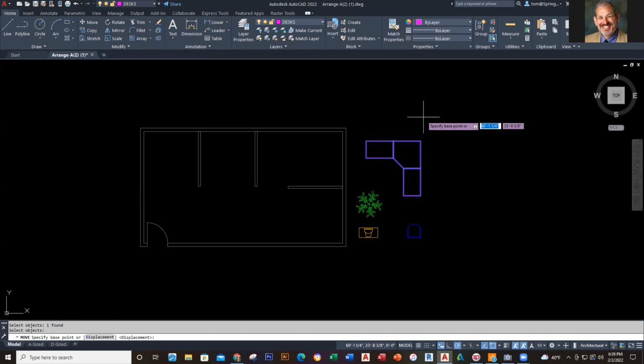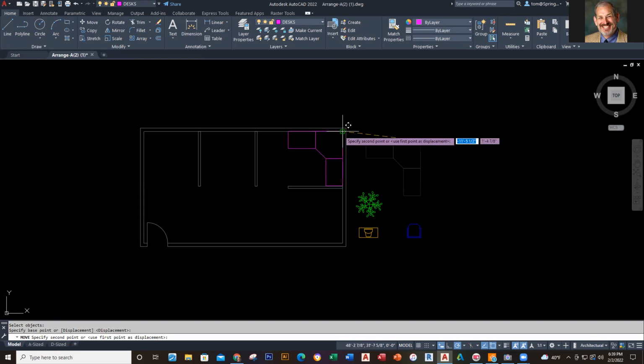If you're basically rearranging your furniture in a room, you're basically going to pick a point to actually manipulate it. In the same way, that's what we're going to do here with this desk. So we're going to grab it right by this back end. We're going to click it here, and then we can take it and park it right here, which is what you want to do. So that's the first point, then the second point, boom, you drop it in there. All right, so that's following the prompts.